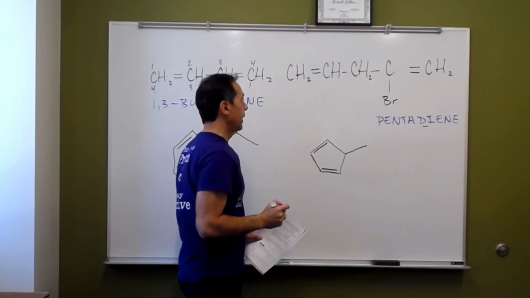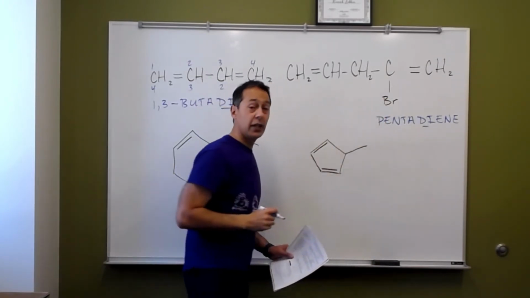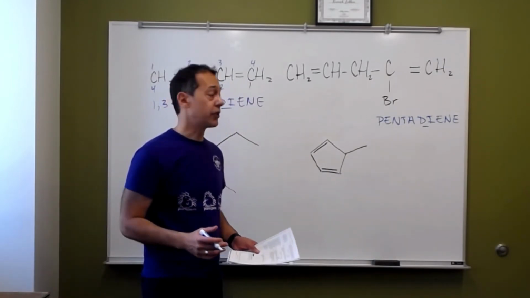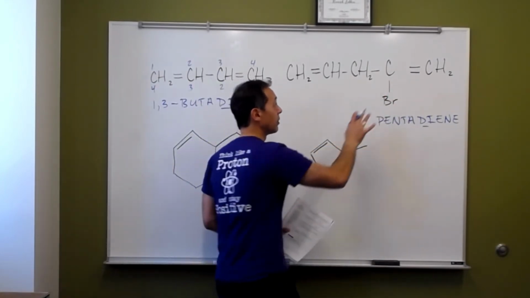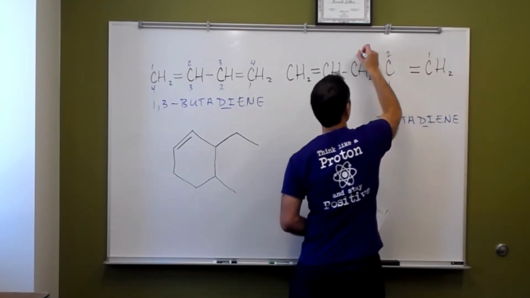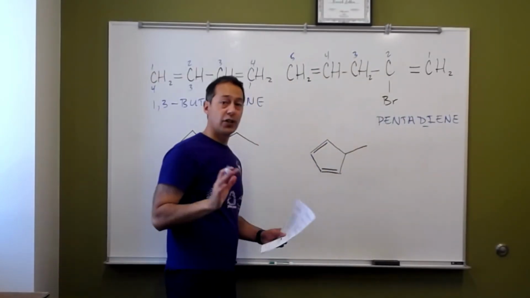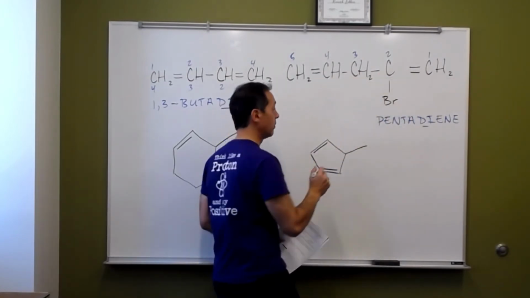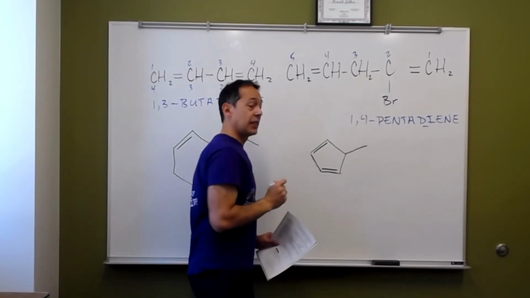Pentadiene. And let's see, now where are these double bonds going to be? Well, we could go left to right or right to left, but what we're going to want to do is end up with the smallest possible numbers. And here we have the substituent over here on the right-hand side. So we're going to number starting from the right and going this way. So we'll go 1, 2, 3, 4, 5. And our double bonds are after the first and the fourth carbon atom. So that becomes 1,4-pentadiene.